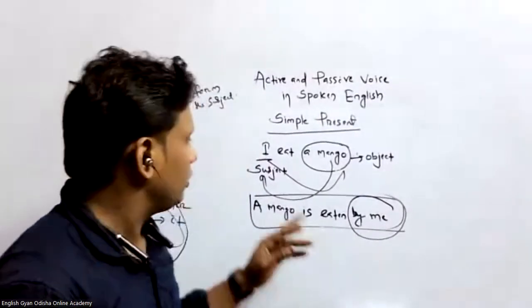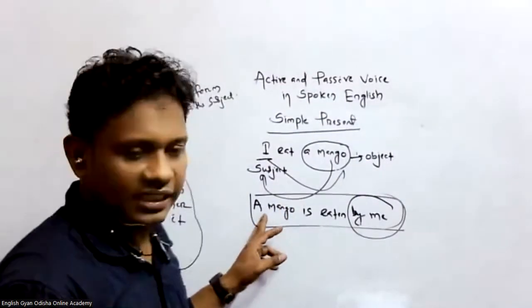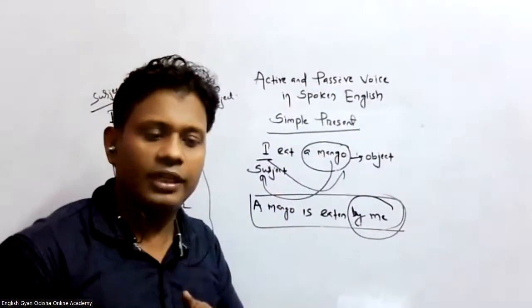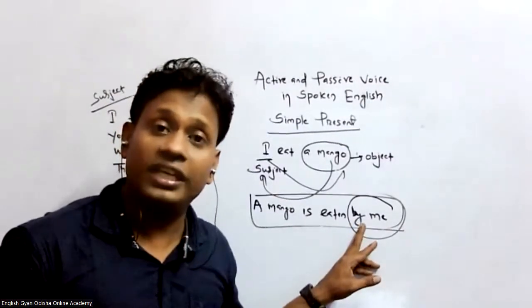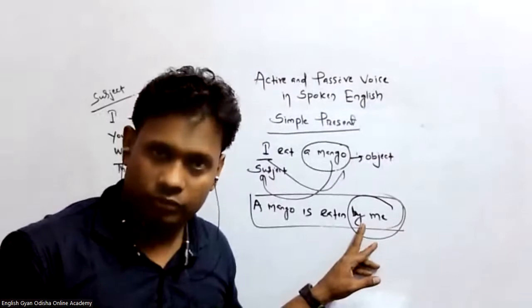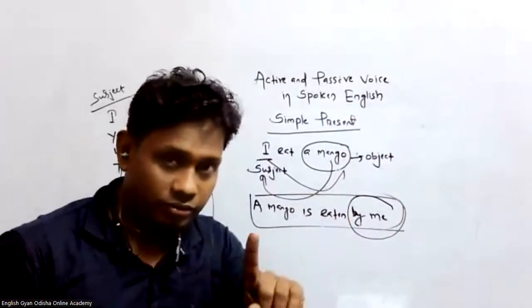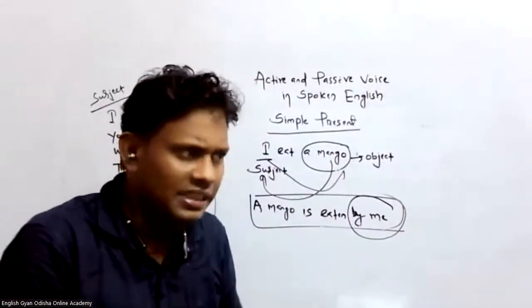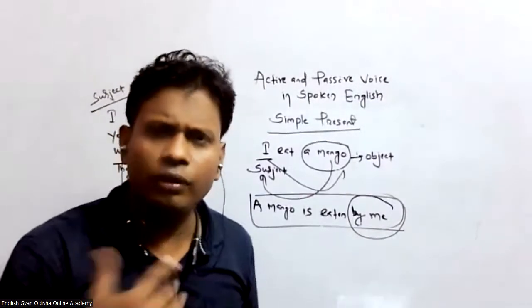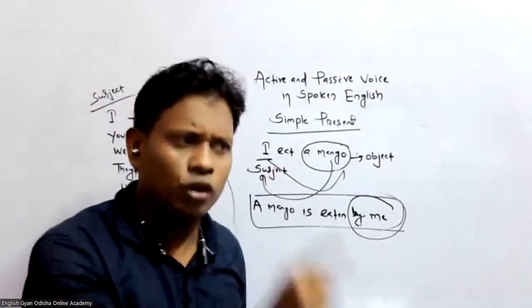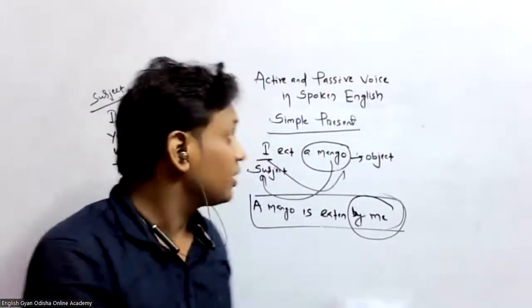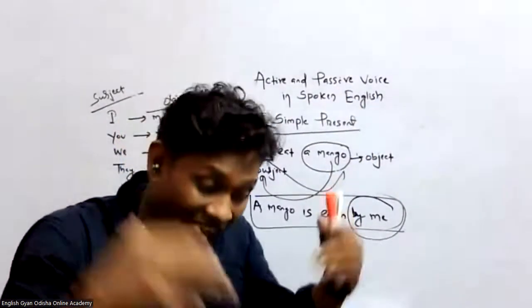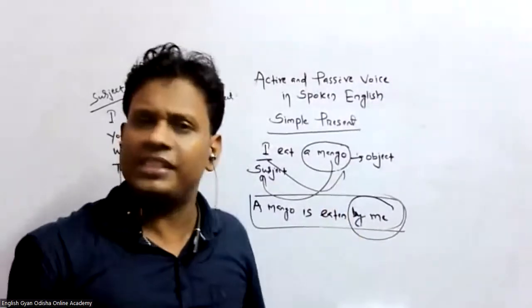Okay. So what I want to tell you, my friends, it is quite important for everybody. It is quite important that "by me" is a structure used in written communication. Don't use it in spoken English. It is of no use. You can say my friend has done that. Why are you unnecessarily writing, it was broken by my friend? No need. The very purpose of passive is to hide the person, or you don't know the person.